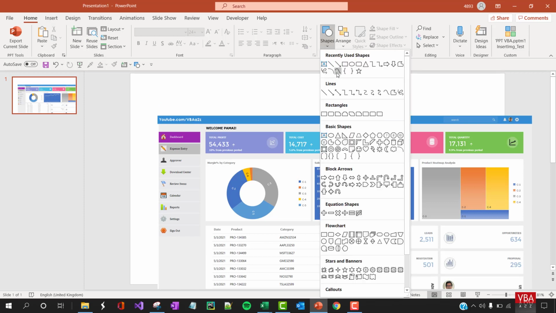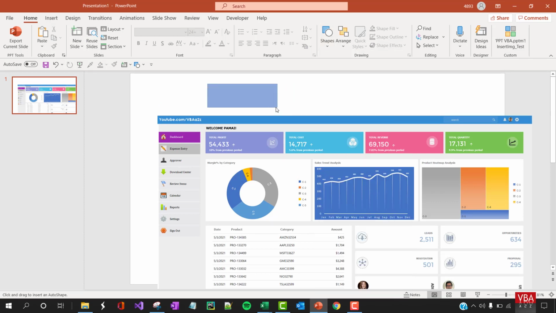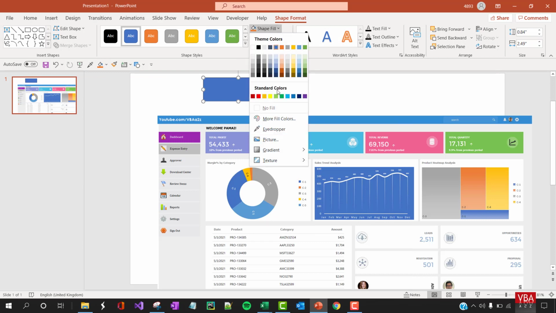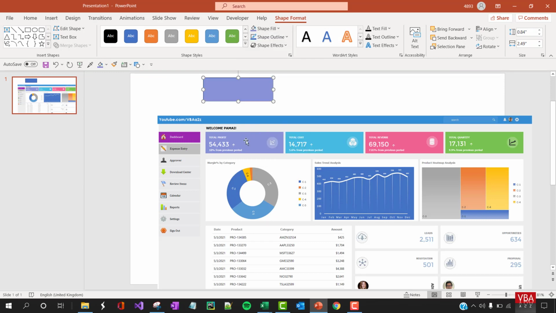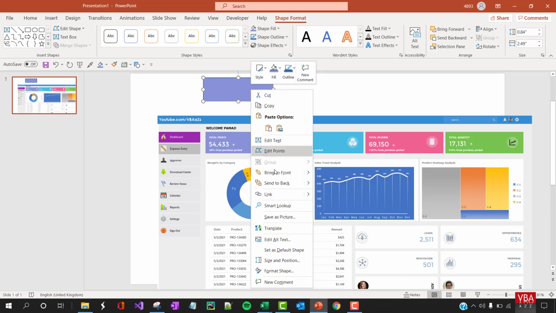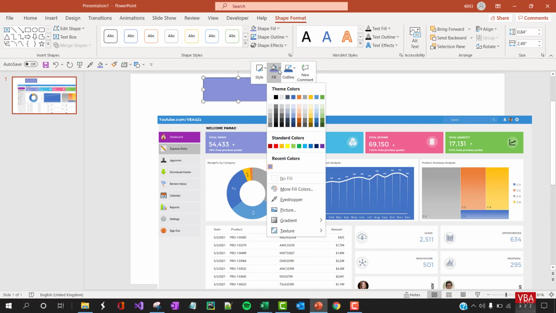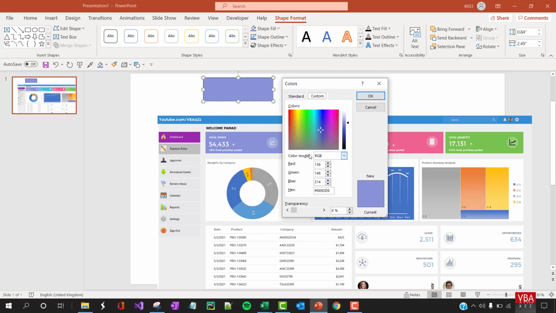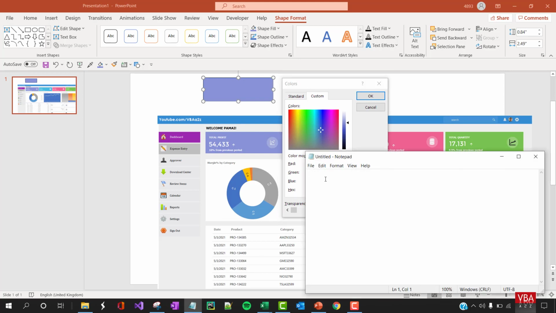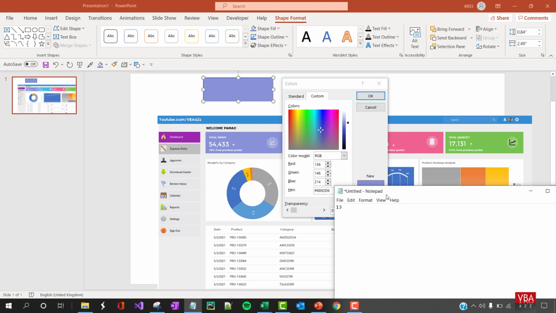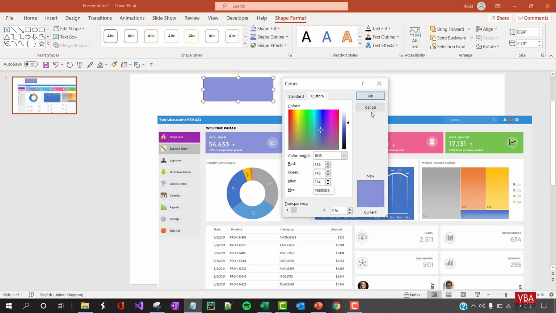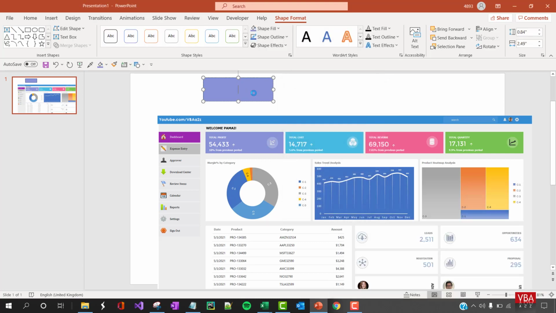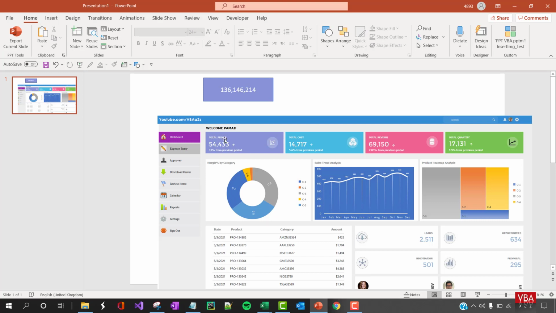Here. So first I want to get the color. In order to get the color, go to fill, eyedropper, and you just click on it, and it will give you a color. From that, there are codes which I'll share in later episodes on how to automatically print the color. So this is 136, 146 and 214, for example. I'll just put it in here like this, and then the font color is white, and the image will be taken care of later.